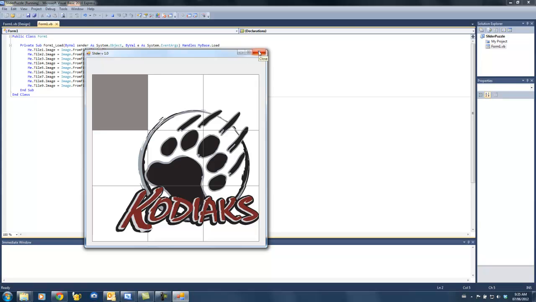I do need to mention one thing though. Notice how this tile is a different color. Something I should have mentioned in the Photoshop part of this unit. Remember, this one was originally just a big white box. All I did was open up that image 1 in Photoshop, and I just colored it in gray, because this is the one that's going to be our empty tile. This is the space where we can move the tiles into. So make sure you recolor that one in with the gray, and then everything else is ready to go.